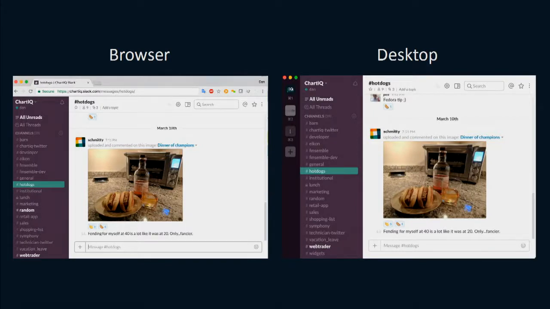Everybody in the room has probably used Slack. On the left, we have Slack as it appears in a web browser. And on the right, we have the Slack installed application, which is built in HTML5, but is wrapped into a container known as Electron and deployed to the desktop. Now, what you'll notice is that they look pretty darn similar, right? They're still both the exact same thing, but just wrapped and deployed differently. So instead of having browser Chrome at the top, I have kind of just a Windows or a Mac menu at this point.